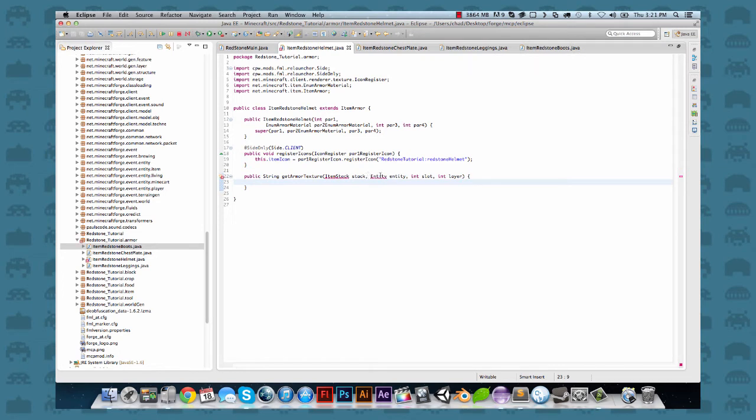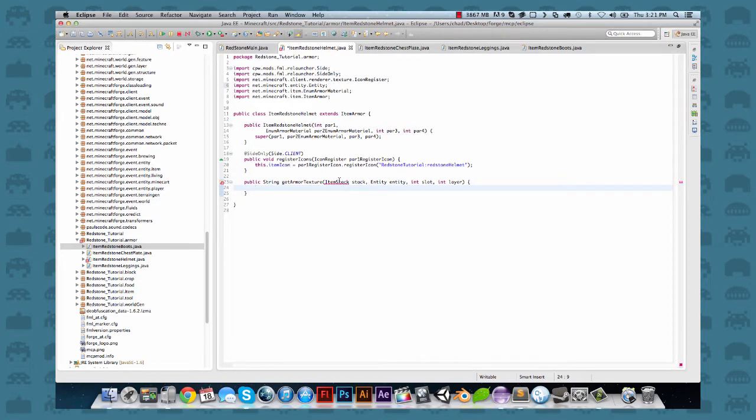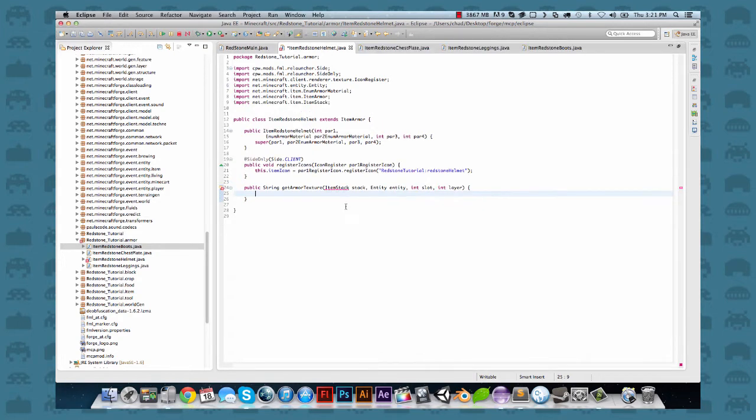Now we'll import these as needed. So we're going to import from net. For entity, we're going to import net.minecraft.entity. So there's multiples of them there. And import item stack, net.minecraft.item. And now it's going to complain because we're not returning anything.